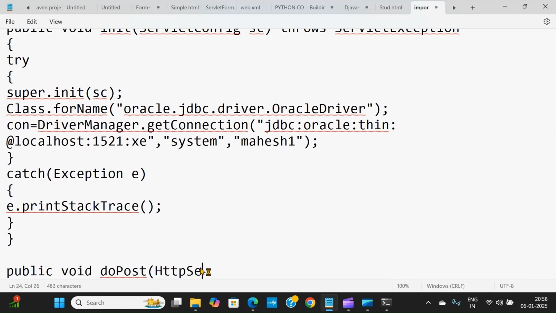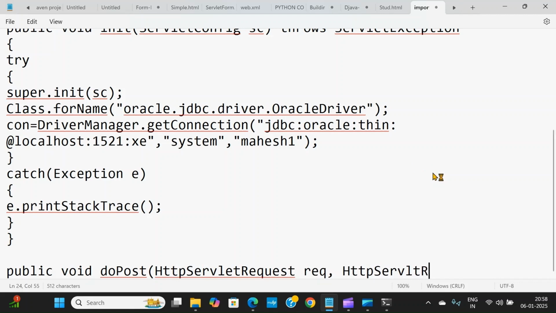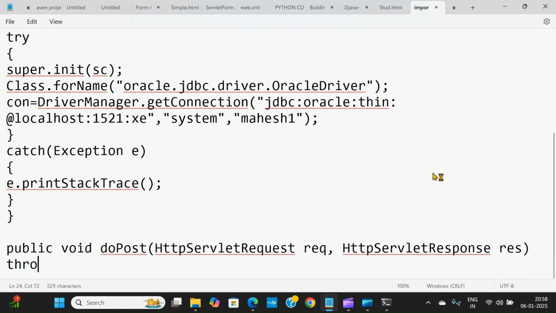One is HttpServletRequest, then HttpServletResponse. Okay, these are the two parameters we have for doPost. Then it has a possibility to throw exceptions like ServletException if the servlet is not available or not found. Then IOException if there are any input output errors.